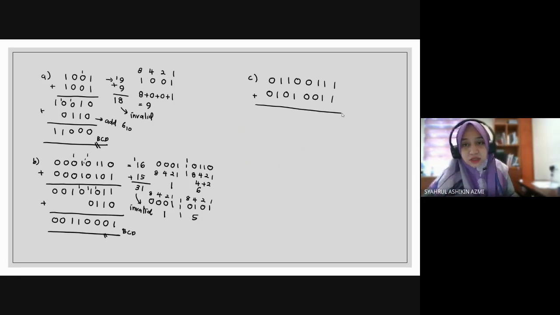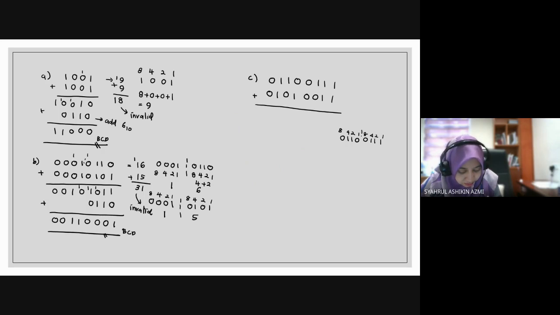So first you need to identify in terms of decimal what will be the number for these two binary numbers. So 8421, 8421. Okay, 4 digits, separated in 4 digits. So this will be 6, 7. Okay, the next number is 0101, 0011.